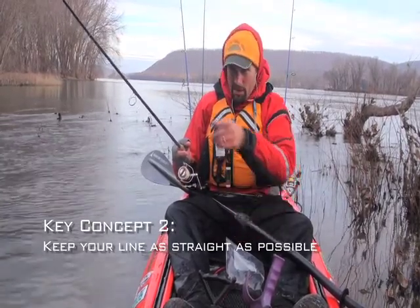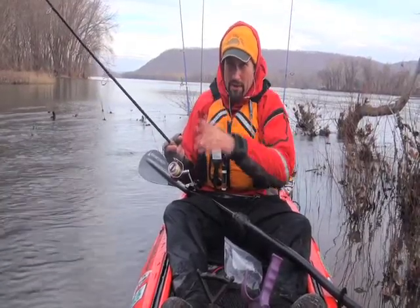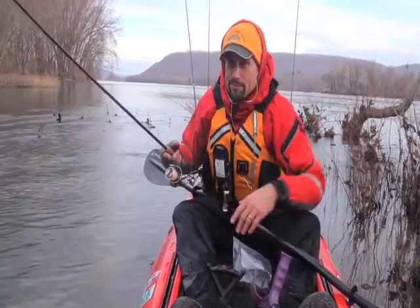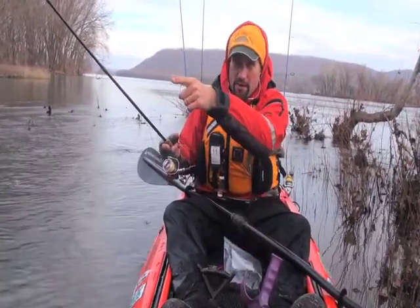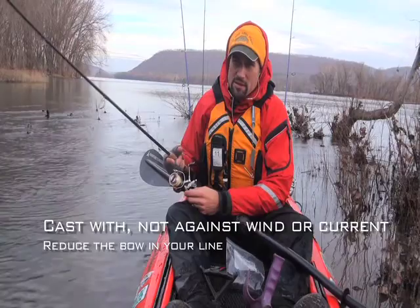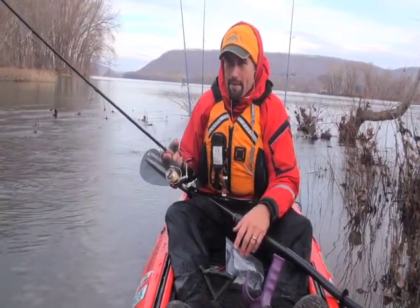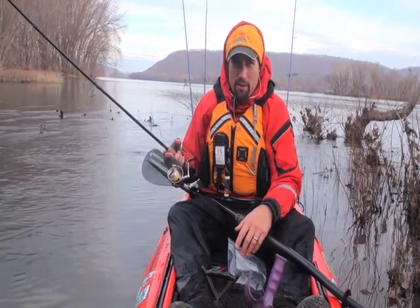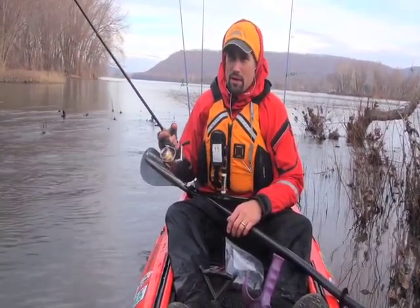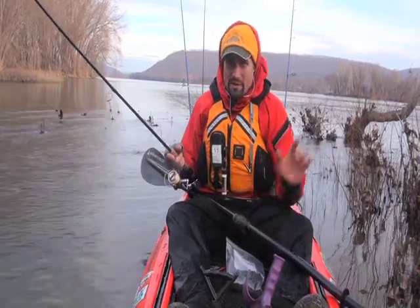As much as you can, you want to cast with the wind and do shorter casts. I need to get a little more line out because of where I positioned — the last fish hit further out — but at least the cast is with the wind and it's not creating a big bow in the line. That's exactly what was happening when I was out there casting cross-current and crosswind with a whole lot of line out. Whenever a hit would come, I was less likely to feel it because of the bow in the line. You can have tension, but if you have that curve in your line it's not a good thing. So: short casts, cast with the wind if there's wind, and most importantly get yourself stationary.